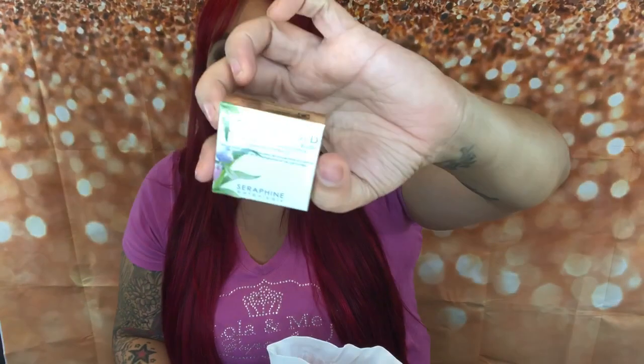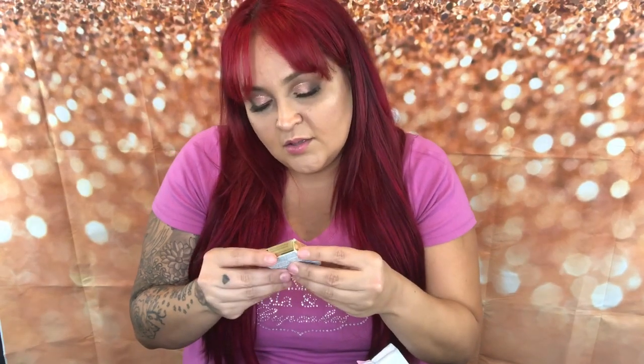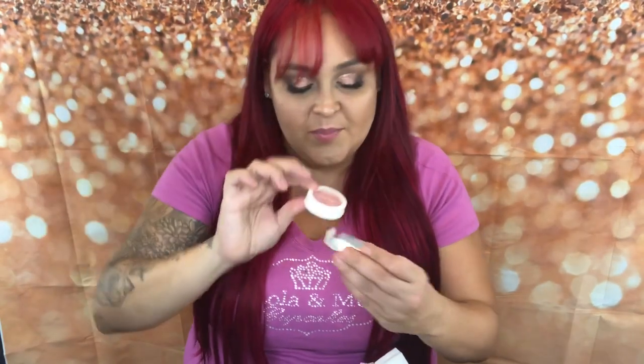It is called Ipsy Unzipped, and I really hope you guys enjoy it. There is also a loose pigment in here — it's like a gunmetal type of color and it's called Foiled Again. And there's also a little blush from Leash and Gold; it says it's a rose gold blush. Let me open it so I can show you guys what it looks like — there it is. It is very pretty, like a really pretty pink color.